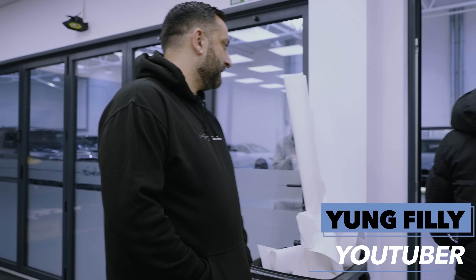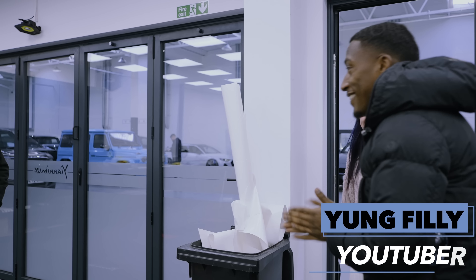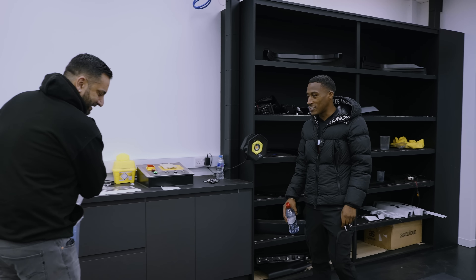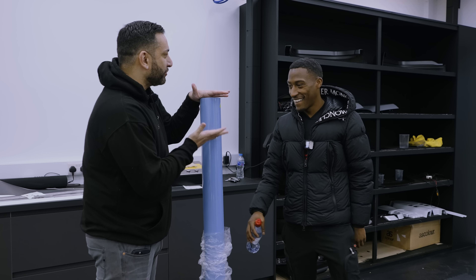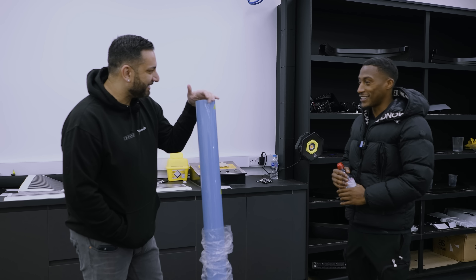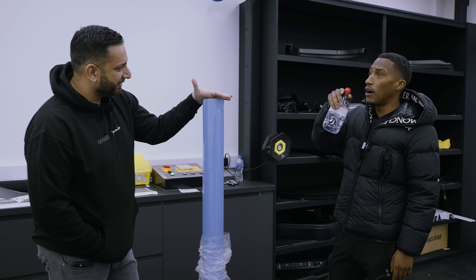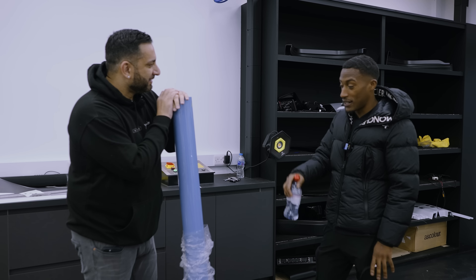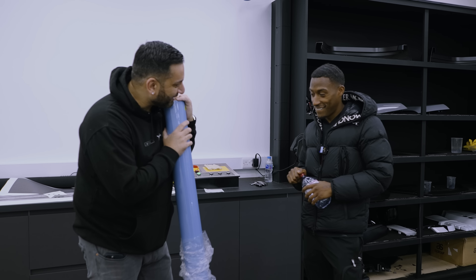Heather's going to oversee your car to make sure it's amazing. That is the colour that Philly chose — she's lovely. So you saw a car like this in Dubai, didn't you? Yeah, at that F1 weekend. I saw it and I was like, whoa, that looks cool. I hit you up in December, before Christmas. And then I was like, there's no point keeping the car blacked out — let's just get this done. So we ordered the vinyls to make sure we had it in stock, held it here, and now it's ready. Yeah, I'm excited.